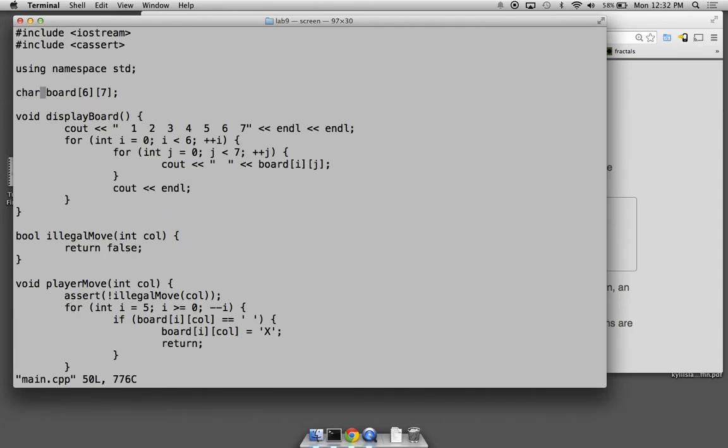So we declared a board. It's a 2-dimensional array of char. You don't have to do the tic-tac-toe problem with an array. You could. It's a small number of cells, or you could use an array. It doesn't matter. The Connect 4 problem is a little bit more complicated because there are more combinations to make a win. In tic-tac-toe, there's fewer combinations that make a win.